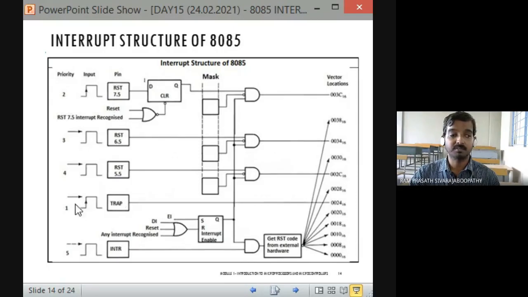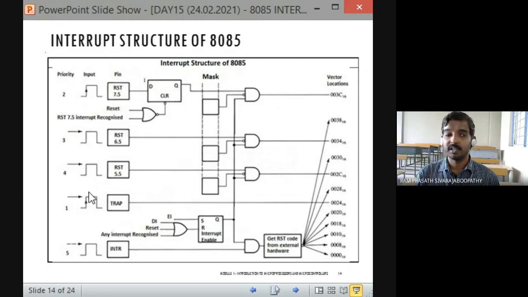The other thing is why it is both level and edge sensitive to trigger the interrupt. For the interrupt to be enabled, if you see, it has to change from 0 to 1 and it has to maintain high. Clear? But if we keep the trap interrupt high all the time, will it be serviced again and again? No. Definitely no. Even though we say trap is both level and edge sensitive, if the level alone is maintained, will it be serviced? No. Fine. Initially it has to come from 0 to 1, then it has to maintain high.